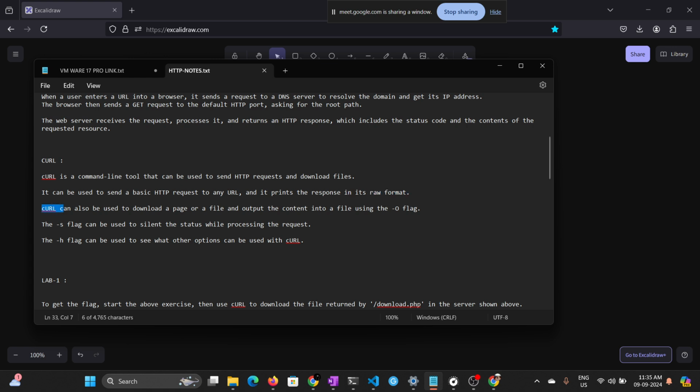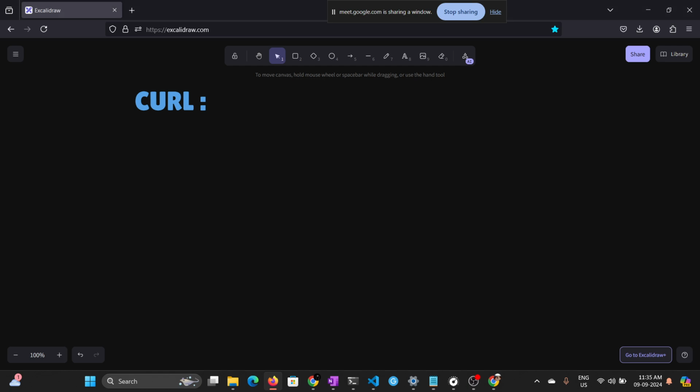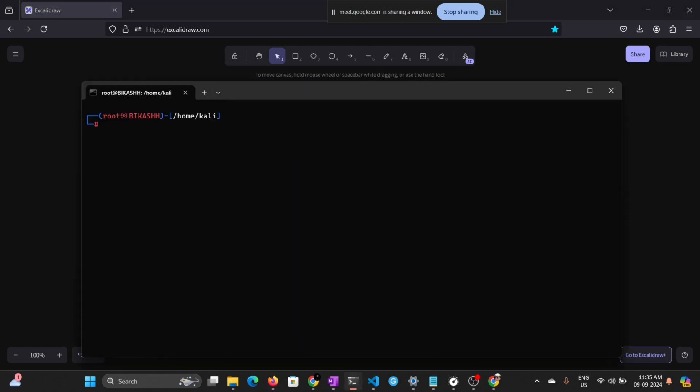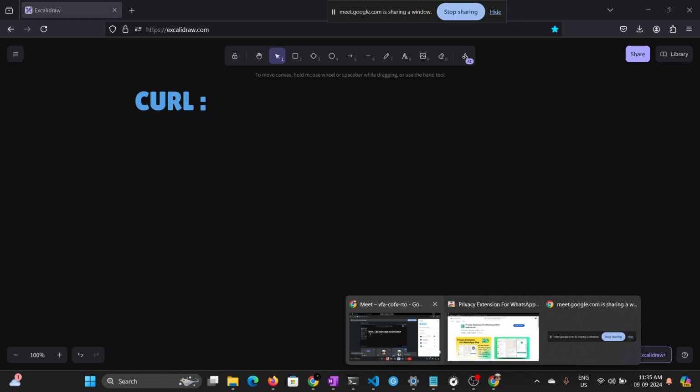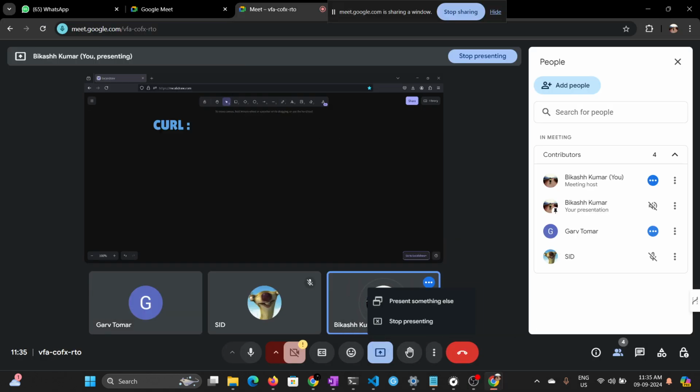So with the help of curl, we can download a page, we can download a file, and we can save that page or file in different files or folders. Got it? So shall we proceed with the lab, how curl works? Or do we have any queries here?